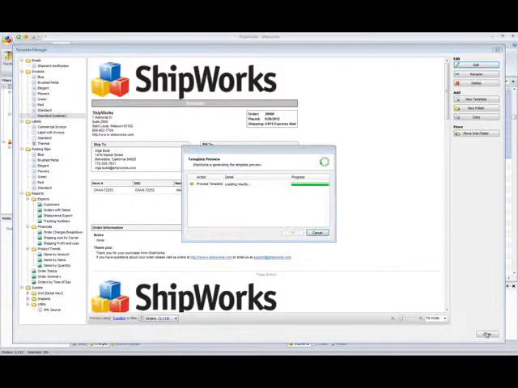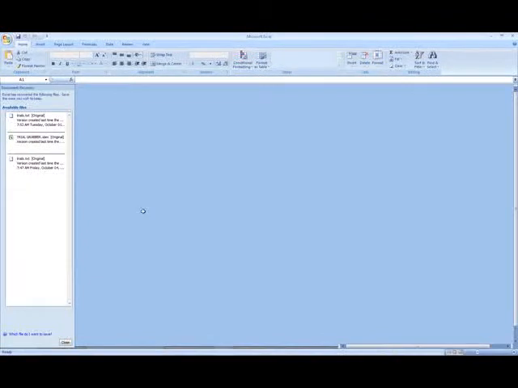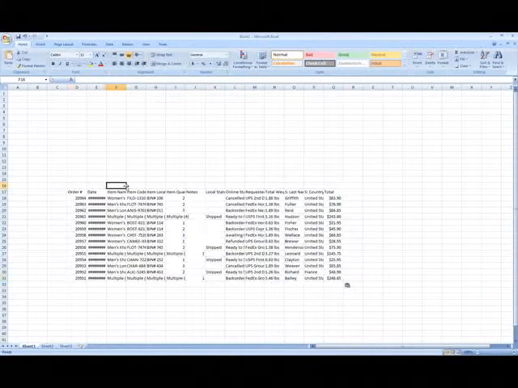One other quick tip, for example, another way to get information out of the program is just to do a copy and paste. If I wanted to get all of these details that I'm looking at here into Excel, I can highlight the stuff I'm interested in, right-click, choose Copy, and choose Copy row with headers. What that's going to do is copy all the rows and the header names to my clipboard so I can then paste it into another program.